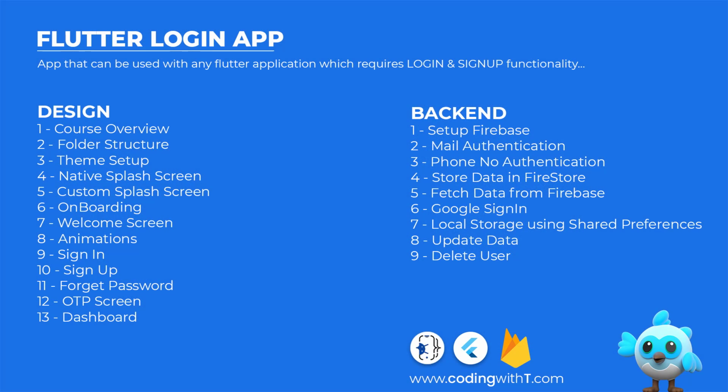As you can see, we are creating a Flutter login application. The design portion has already been completed and now we are creating the backend portion, and this is the third tutorial of phone number authentication. Previously, in the first tutorial, we already learned how to set up Firebase in Flutter. I'll drop the link of the Firebase playlist as well as the complete Flutter login playlist down below in the description. You can get the link from there.